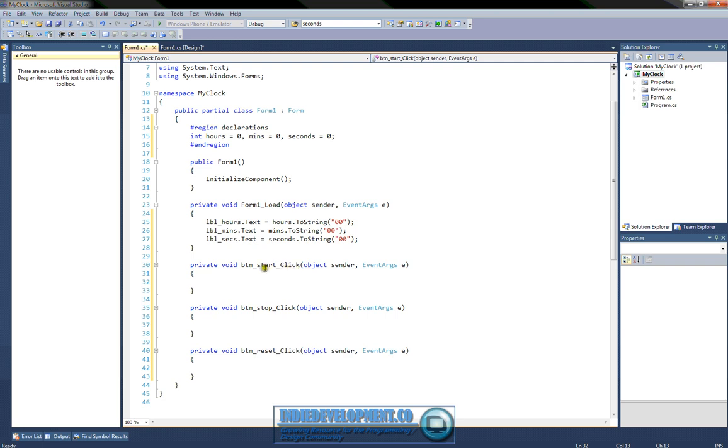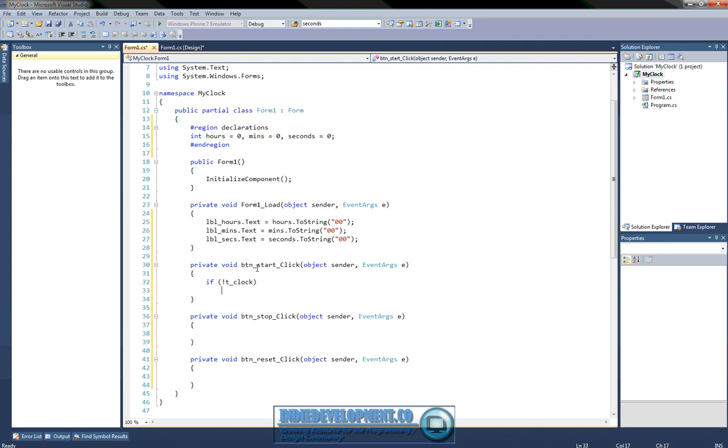So when we have the user click on the start button, all we're going to want to do there is enable the timer if it's not enabled. So let's just do if the timer is not enabled, then we want to enable it.